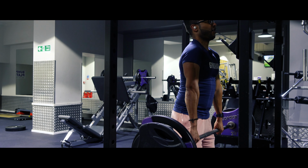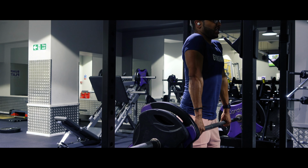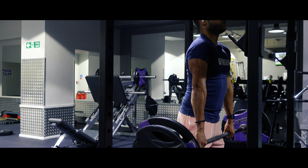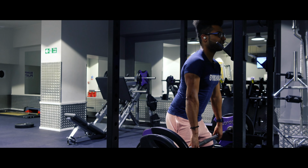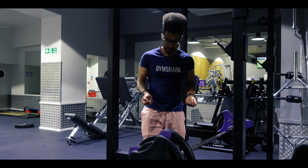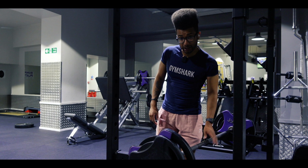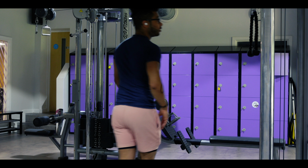Now you don't have to go as high as possible, you can just do a mini shrug like this, but if you want to get even more definition over time, take your time, so you draw it up and bring it down. You finish, bend the knees, bring the bar back down, and you've got a nice barbell shrug. You can do this with dumbbells, same thing, like you've seen in previous videos, but the barbell shrug is really good because it can keep your balance on point, because some people might be a bit unbalanced.